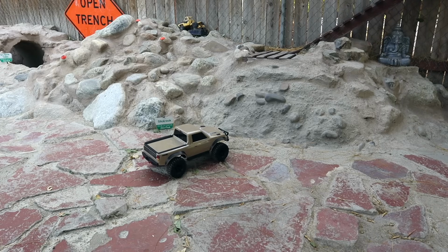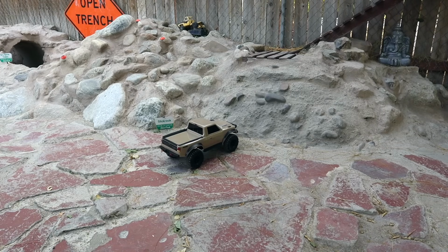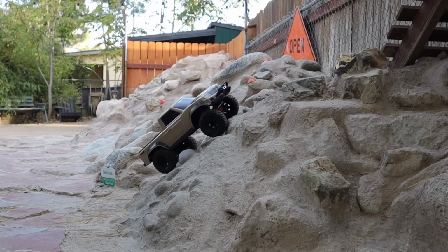If I have a singular complaint about the TRX-4 Sport fresh out of the box, it is one that is perhaps not unique to me, but I think would be noticeable by everyone, and I will put the germ of it in your head so that it may grow and expand, which is, now that we're on clipless body mounts, that underneath where you saw those clips under the body, they rest atop the fenders. So as you drive across uneven ground, as we are apt to do, the body goes clunk, clunk, clunk, bonk, clunk, clunk, clunk, bonk, clunk, bonk. So when we get into the very first instances of the low dollar, the free to cheap modifications, that is going to be one of the things.